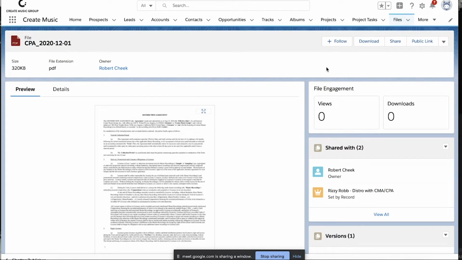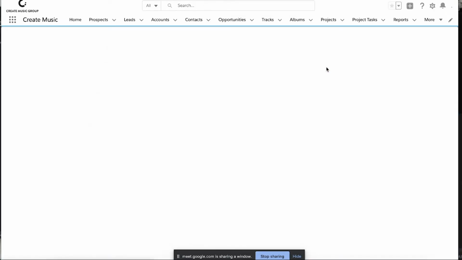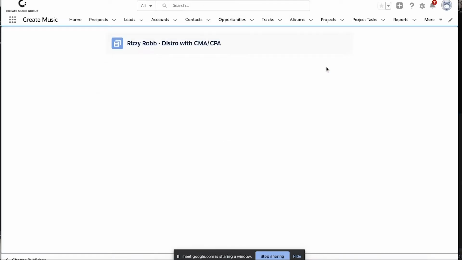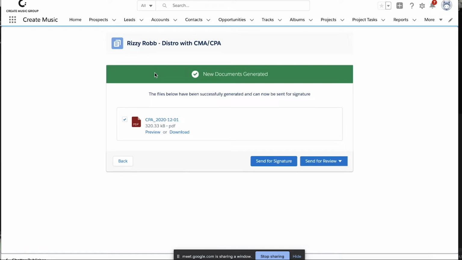So the question then would be, obviously, sending this to someone else. What do we do now as part of this process? So unlike Conga, again, where clicking back can just give you the dead screen, you should be able to go back because all of this is built within Salesforce's architecture. It's not something separate. So we have the new documents generated, and then we have 2 options down here at the right: send for signature or send for review.